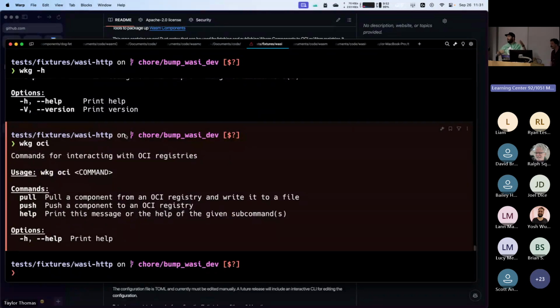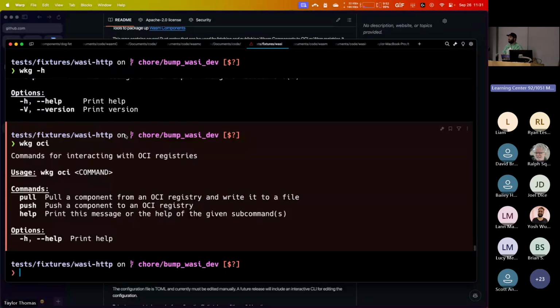It can push things to any OCI reference. So that could be a runnable thing, or it could be a WIT package like I just built up. This can be used inside of CI pipelines and all that once you've built your component and want to push it up to a registry. So that's essentially the path where we've been here. What we're finishing up is, like I said, integrating some of the config changes so it's easier to specify. There's kind of a weird hop that has to do with a well-known file right now. We're trying to remove that if you don't need it, and trying to clean some of that up and make this usable.